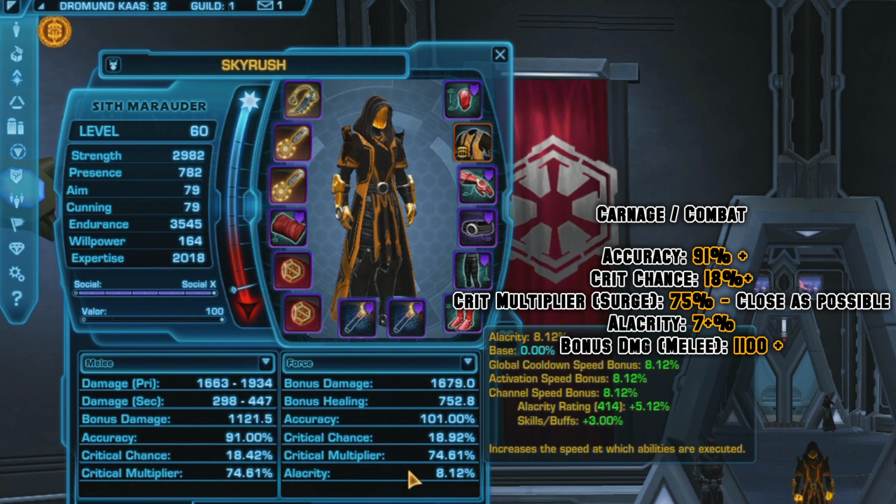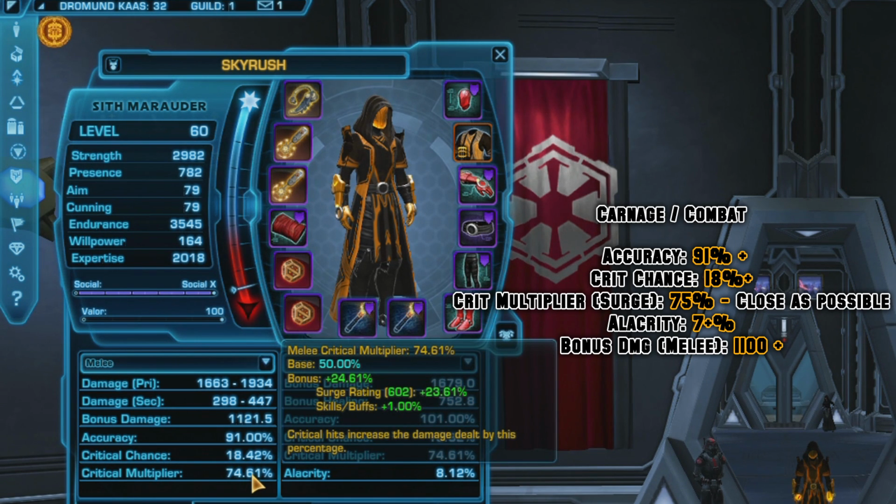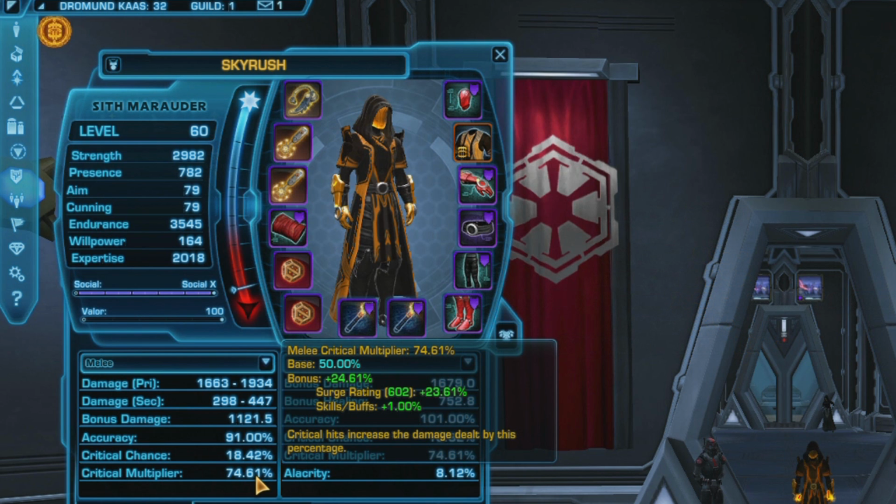It should be good enough around that, as long as you're above 1100. The critical chance should be around 18%, you don't need more than that. You can have around 22 of course, and the surge rating should be around 74-75%. You don't need lower, you don't need higher. And the reason for having 3 augment pieces of alacrity is that I don't lose my surge rating that much, so I try to balance it out through that.